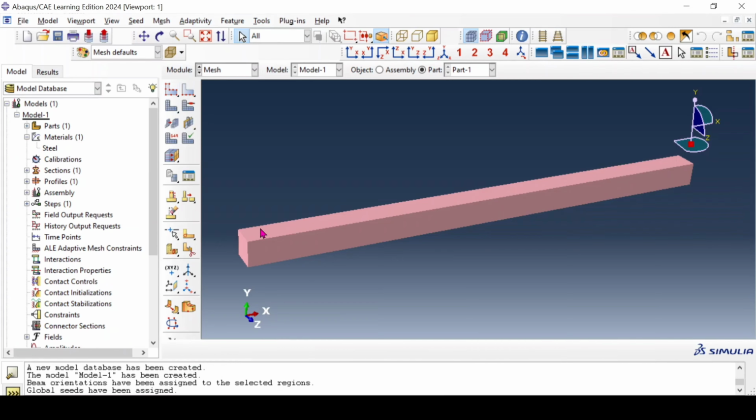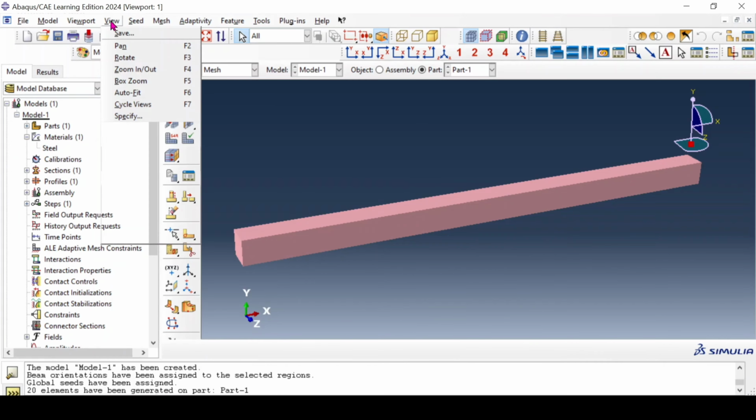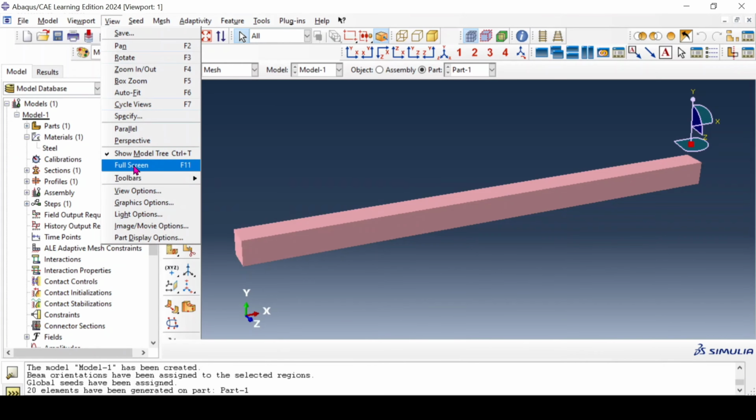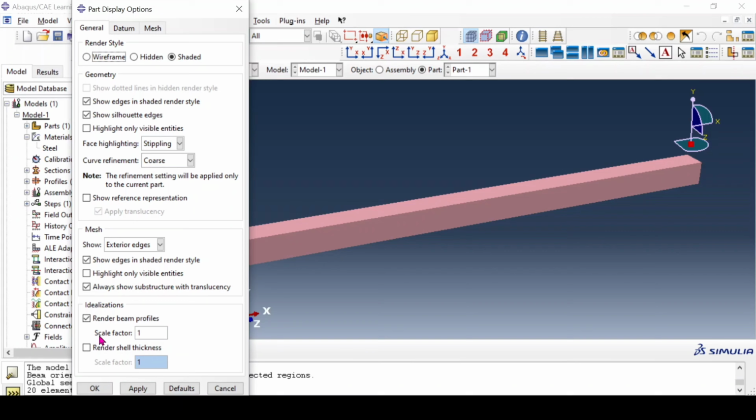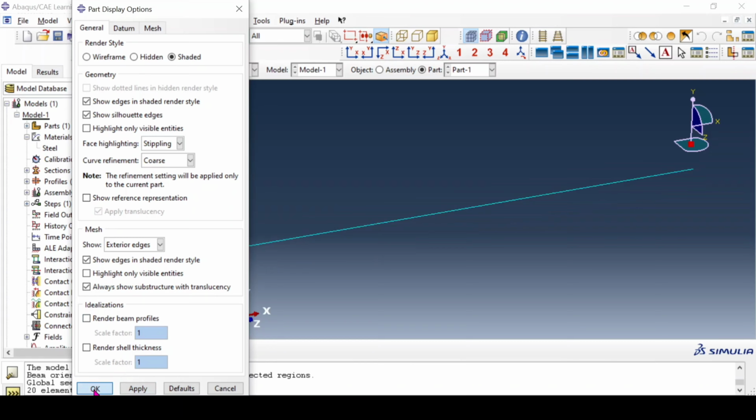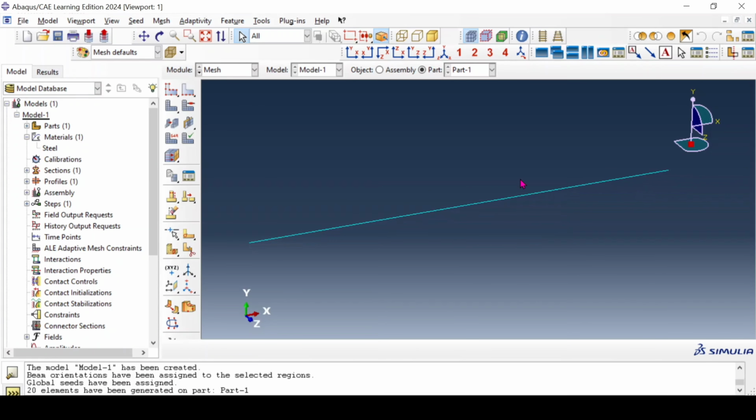Then you have to mesh it. Generate mesh. This one you have to select, mesh it. It's better to keep the display options as white for the time being. We will see results in the solid. So now I have created the profile, part properties, as well as the mesh.